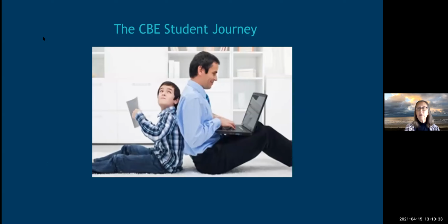So what have we learned about students in the few years that we've been doing this? It feels to me like we still have so much to learn and so far to go, but it's been fascinating, and we have learned a lot from the students. Our thinking at the beginning was, wow, the students who are going to choose this format are going to be those students who want to just jump in and move really fast and get through quickly, get that degree sooner and for less money. And that's true.